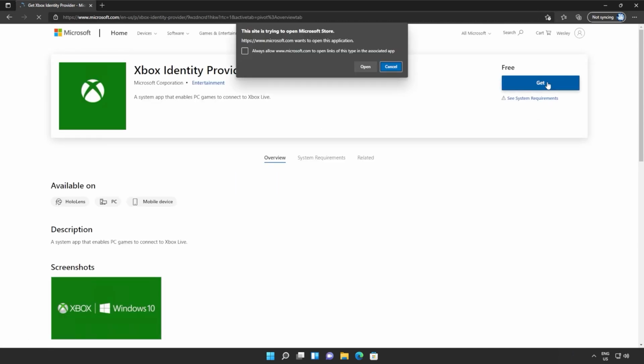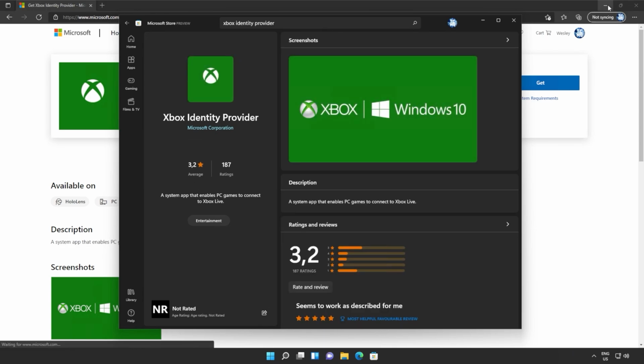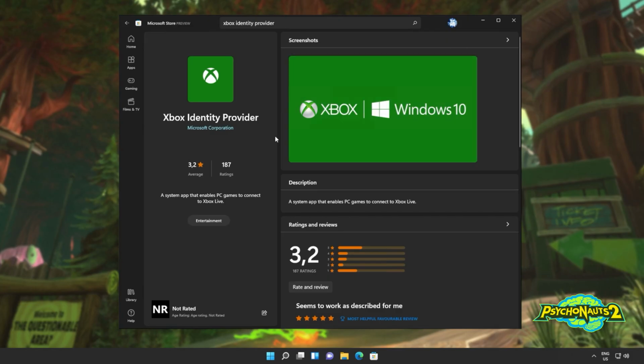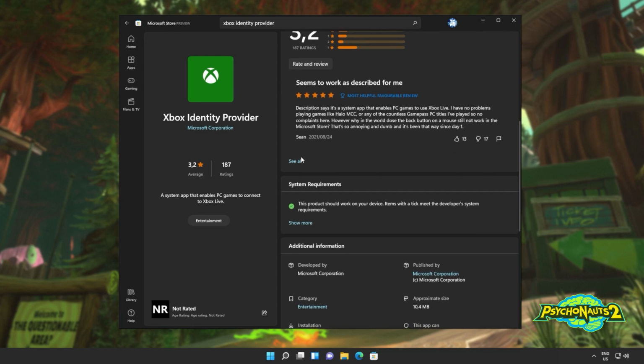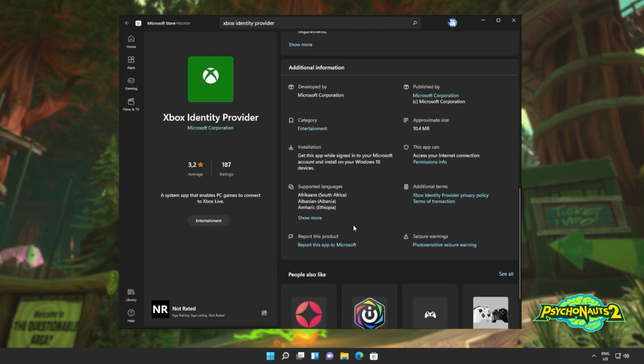Simply open this link up in any browser and then click Get in the top right, followed by Open if you're prompted. This will open it up directly in your Microsoft Store, and all you have to do is click Install if you have it available. If you're on Windows 11 and you don't have an install button, it should already be installed.